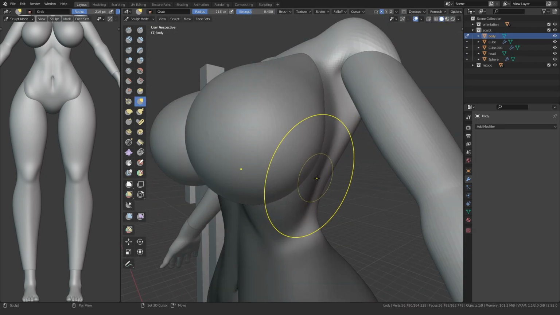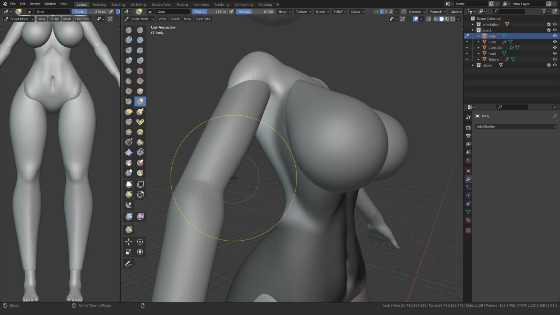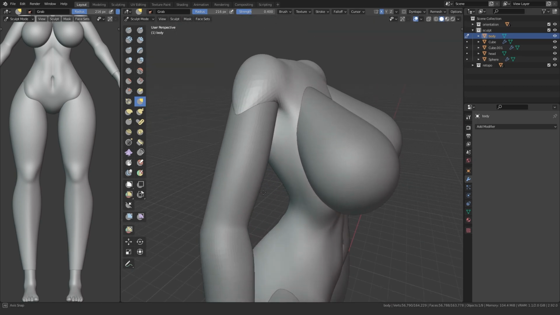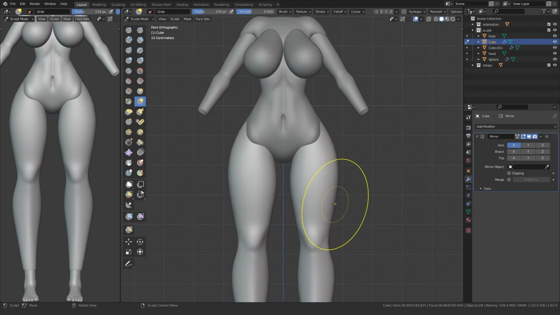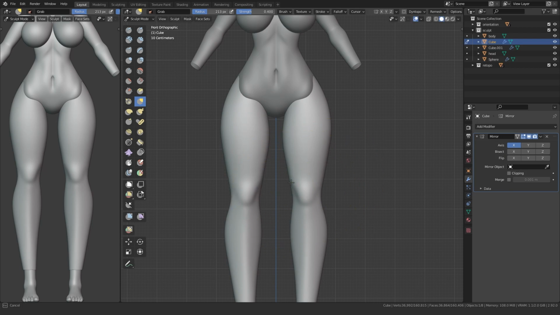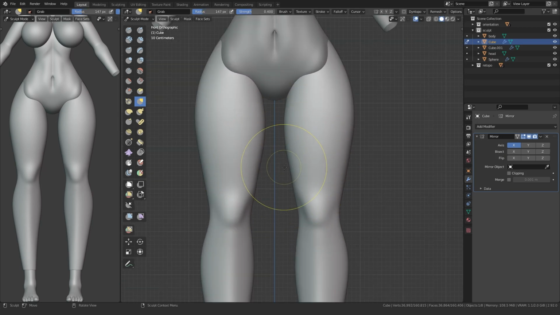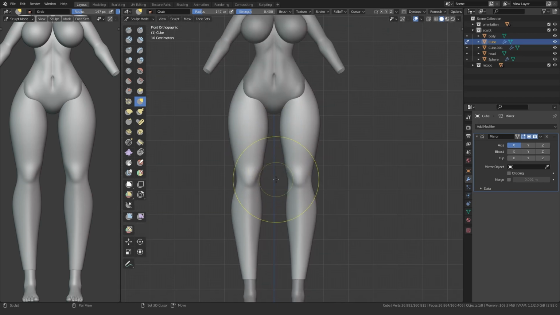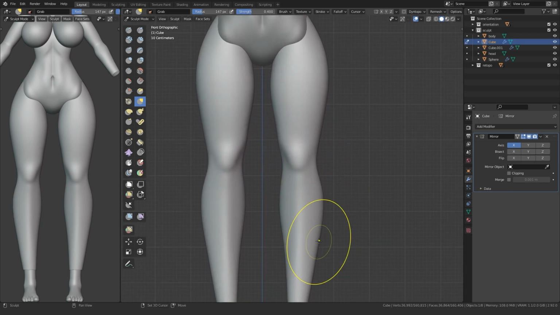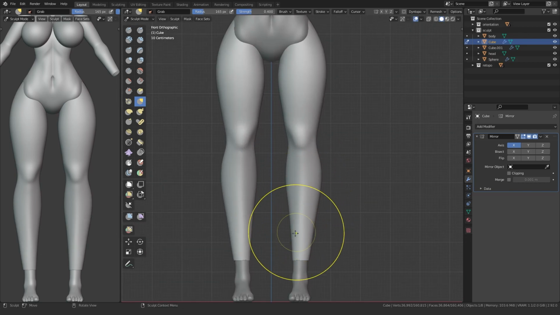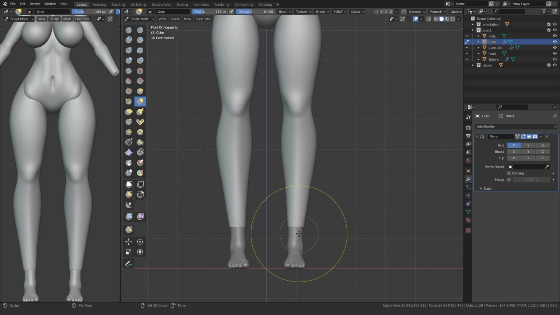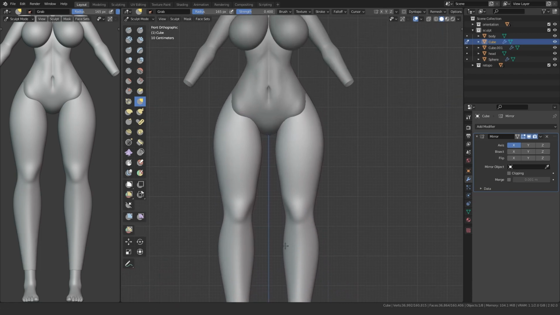So once again, the mask tool, that's Control Shift and then dragging it as a lasso. And that's how you create masks. If you want to get rid of the mask, you just press Alt M. That will clear out all masks. Or you can press Control I, which inverts the mask. So Control Shift and then mouse to create the mask, Alt M to clear all masks, and Control I to invert the mask.